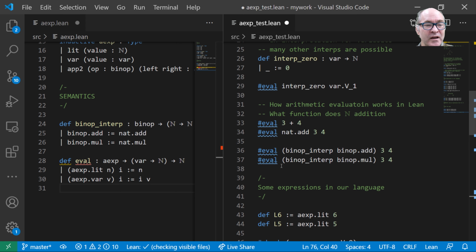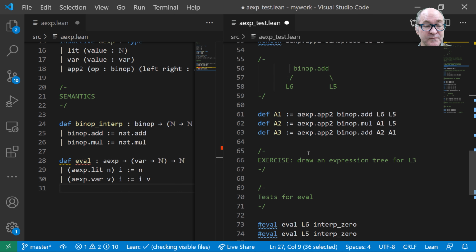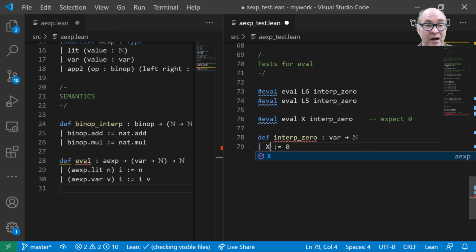Let's try defining a different interpretation of our variables. We'll define an interpretation where if the variable you're given is x, we'll return 1, otherwise we'll return 0.